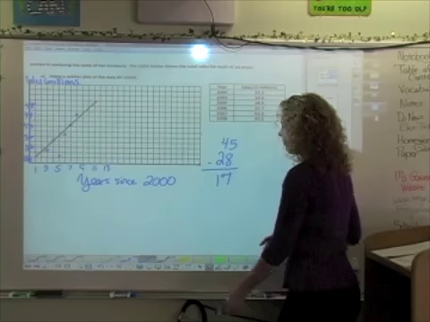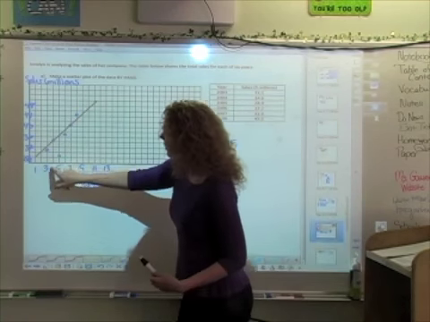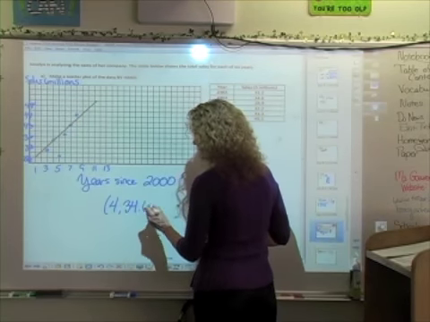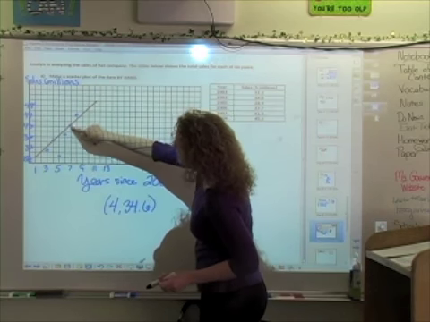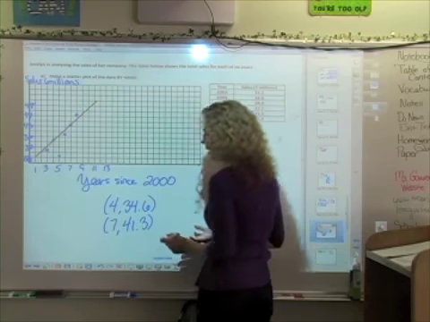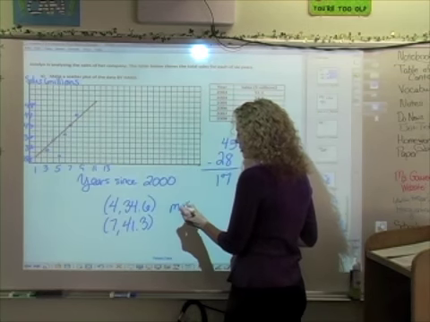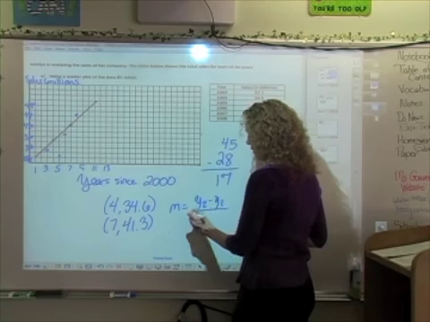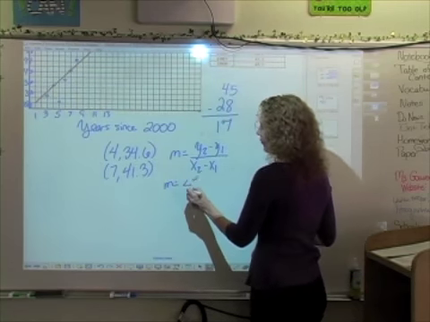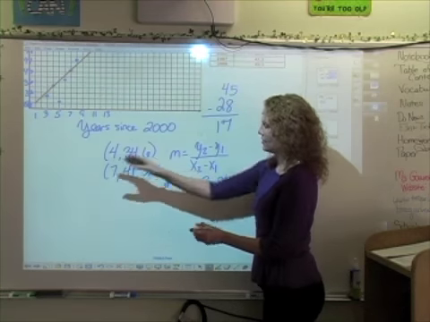If I use the actual coordinates, since it's years since 2000, I'll use the actual values of 3, 4, 5, 6, 7, 8, 9. So this coordinate here was at 4, so it would be (4, 34.6). Second point here is at 7, so it'd be (7, 41.3). And I'm going to create my equation. I don't really have the y-intercept yet, but I'm going to get my slope. So my slope is y2 minus y1 divided by x2 minus x1. So I could say 41.3 minus 34.6, subtracting your y's. If I start here, I have to start here: 7 minus 4.